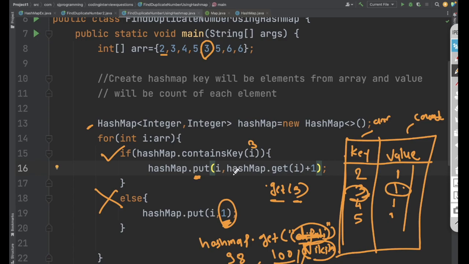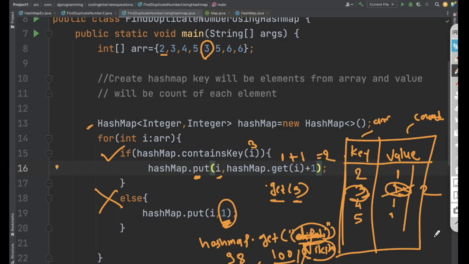So when you write hashmap.get(3), it will return this value, so here you will get 1. Then you have written plus 1. 1 plus 1 will become 2, and then i is 3. So the value for this 3 will become 2 as the count.